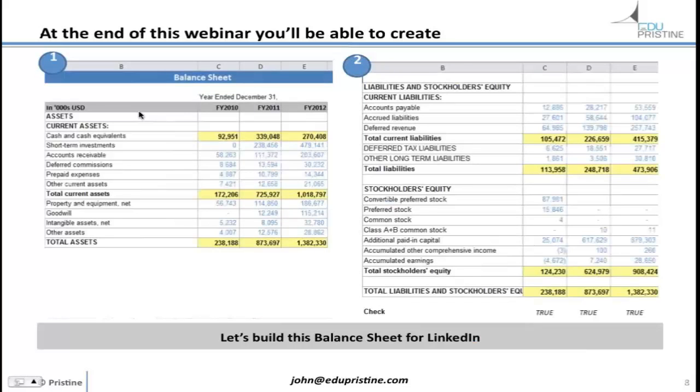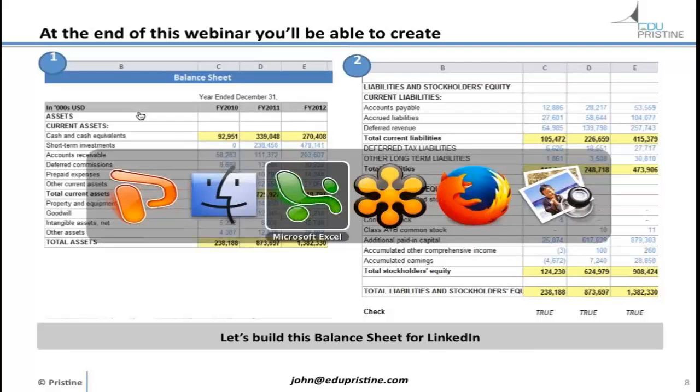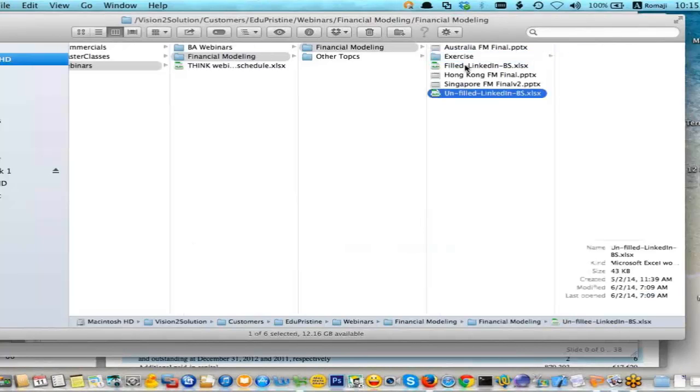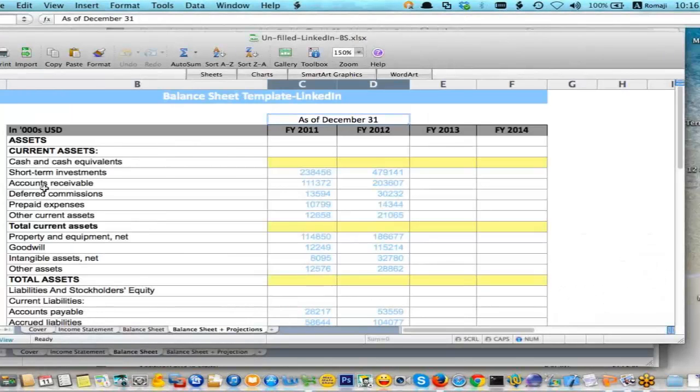Well, this is a sort of a screenshot of what a balance sheet that we're kind of going to create. Not exactly the same. The one we're going to create, I will bring up, is in Excel. So I've created an unfilled and a filled balance sheet as a financial model. Remember I said that a balance sheet should have a specific date, as of, in this case I've said as of December 31st because that's what LinkedIn's from.